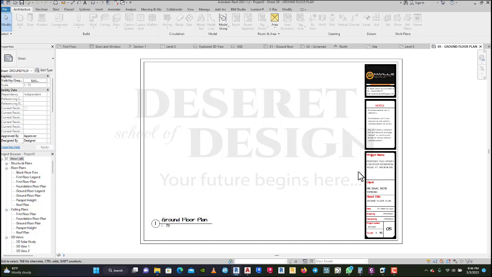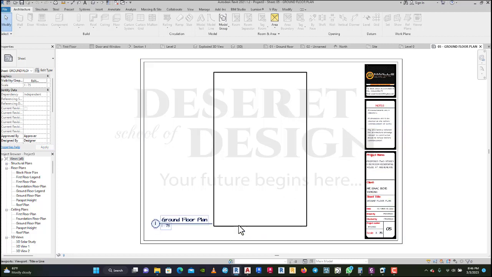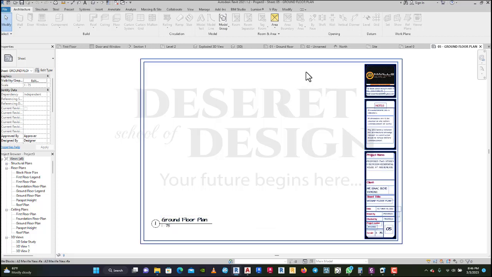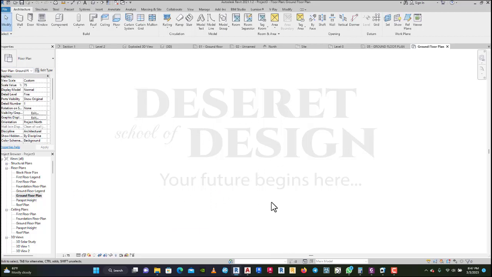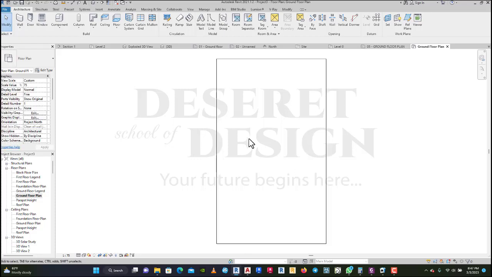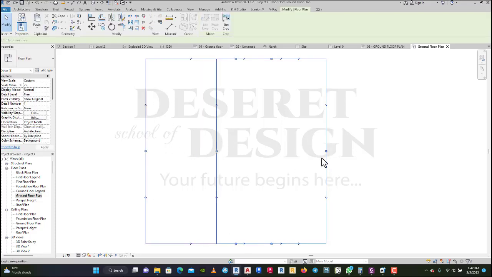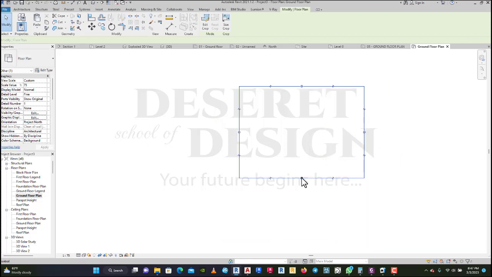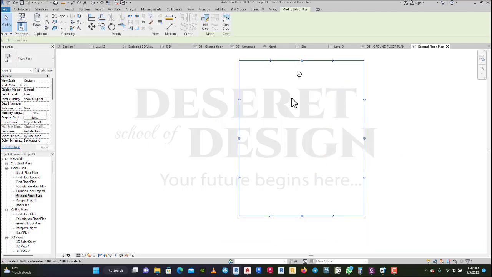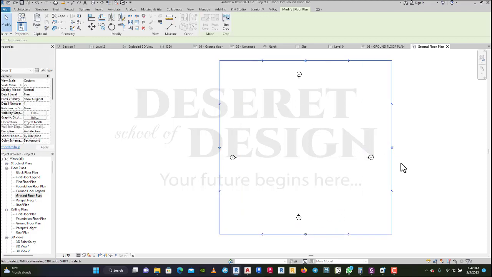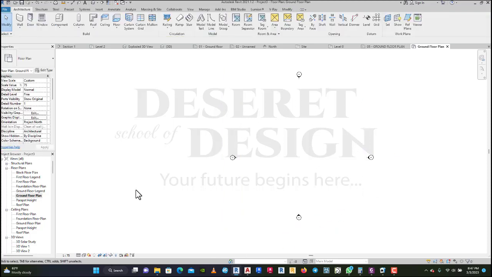So now you see, this is my template. I've already placed a ground floor here, but there's no model. But that ground floor is already on a sheet. So look at this. I'm going to go to ground floor. There's nothing. Now it has been cropped. So what I'll do is show where the crop area is. So this is the crop area. I can expand it and show where my elevations are. Then I'll put it up.